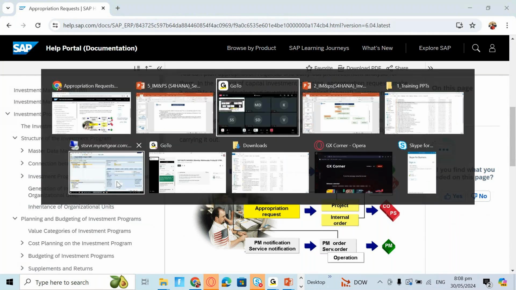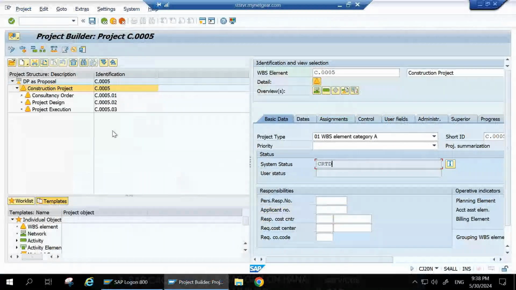Our approach is supposed to be to understand the business process first, then how exactly it is mapped in SAP and what transactions we execute in SAP, and the third is configuration. Configuration comes last. Even if you don't explain this portion as of now, that is fine.